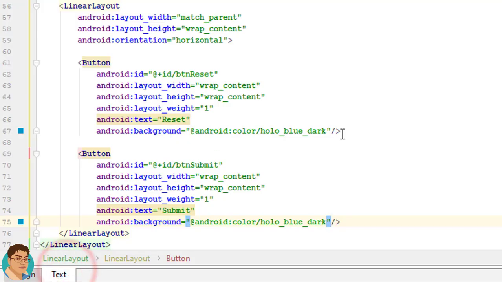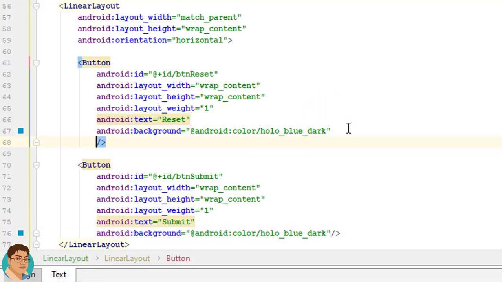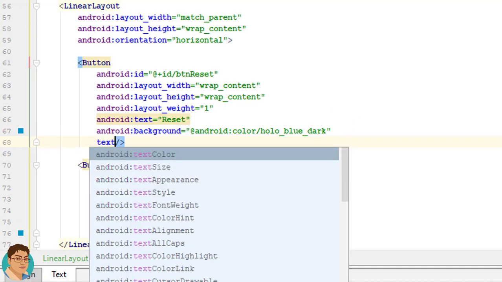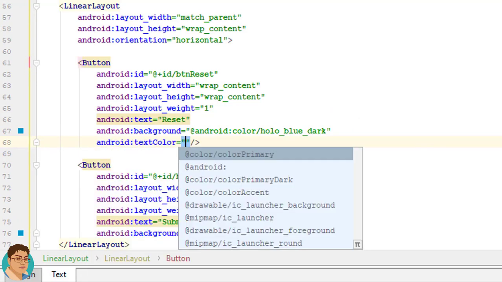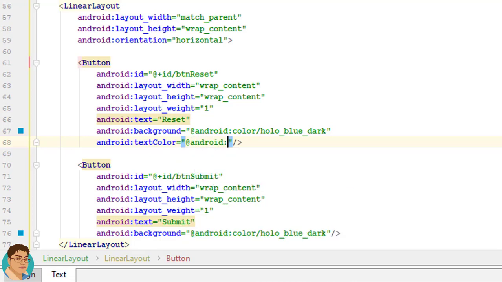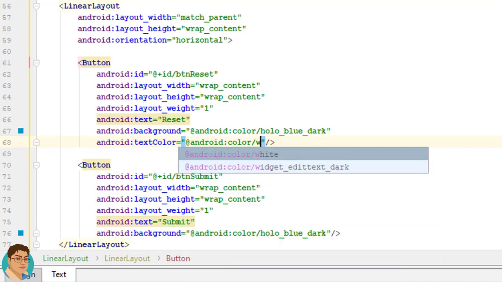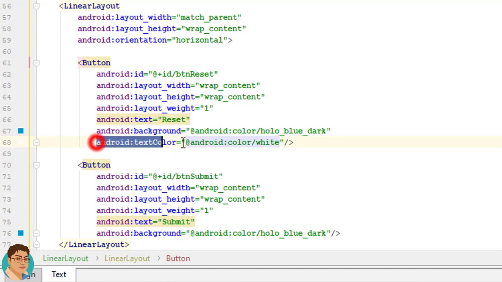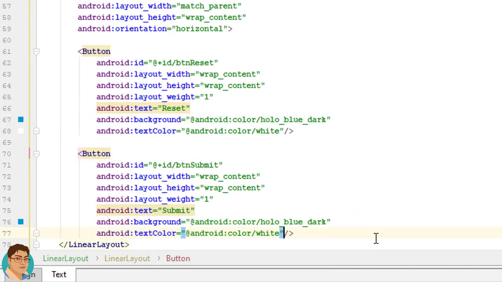Also, we can change the text color. For that, write android:textColor="@android:color/white". Copy this and paste here for the next button.